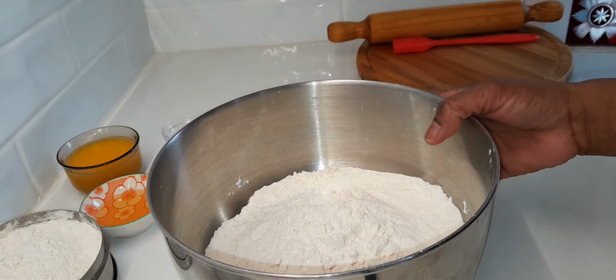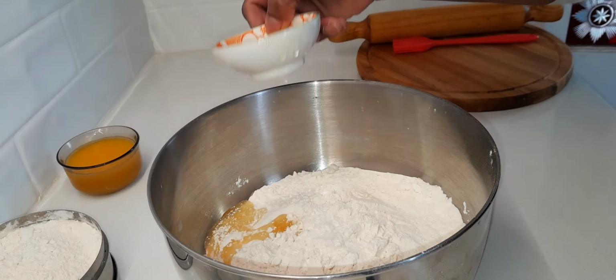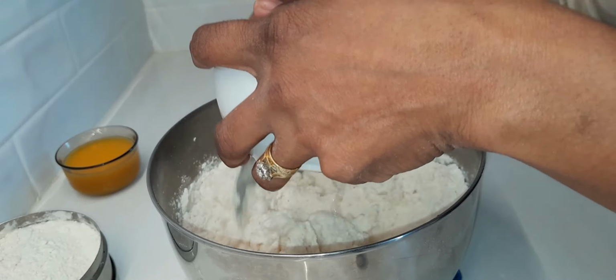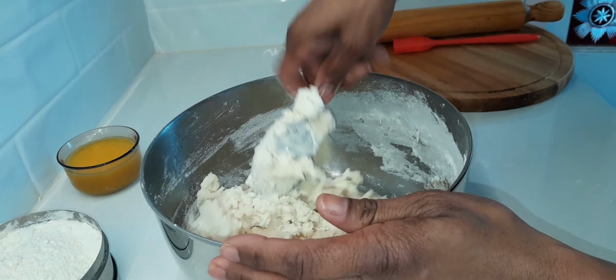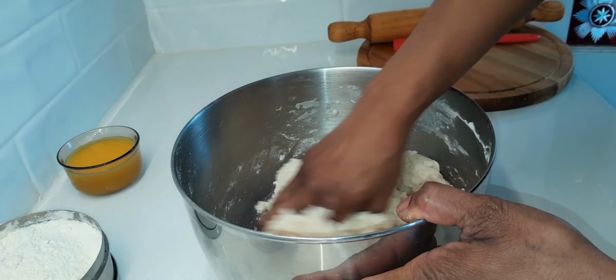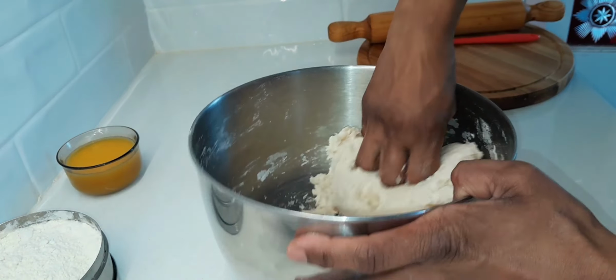To make the dough, take your flour, add salt and about 2 teaspoons of oil and give it a quick mix. Slowly add water and use a spoon to mix it until it starts to come together. Use your hands to knead the dough by bringing the flour from the edges to the center and pushing it down with your knuckles until the dough is smooth.